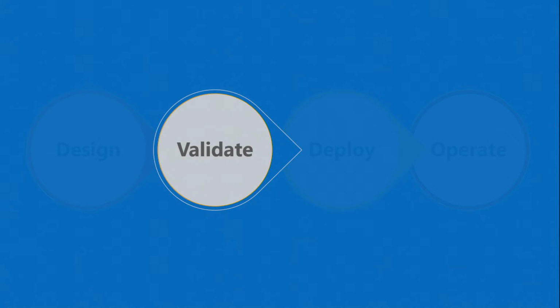All right, so let's talk about validate. There were a few questions before about validation, and hopefully these slides will answer those. For validation, as I said, this is a cornerstone for the program. In fact, when we started designing the program, this was the first thing that came to mind, and the first thing that we actually started working with partners on, because we know that it has a long lead time in terms of getting the right devices and components in the ecosystem and having those systems certified and go through the validation phase.